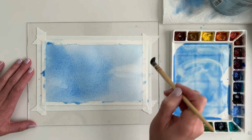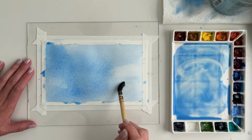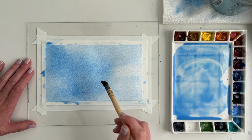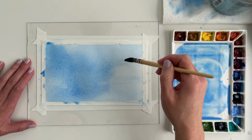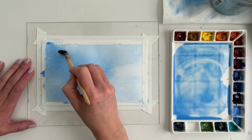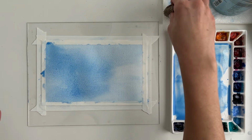The next technique that I have found works the best for me is to think of creating clouds in stages. And the technique here is to put down that first wet wash first, your map of your clouds. And then once you have that initial map, you're going to lift your big shapes first, and then you're going to lift your small shapes second. And lifting big shapes first is going to happen with tools like a big brush that can soak up a lot of water, paper towels, or even a sponge.